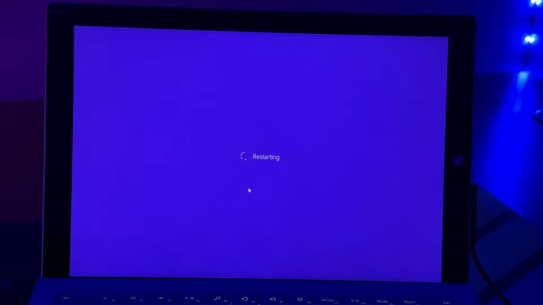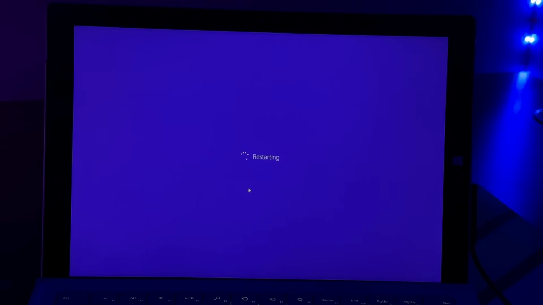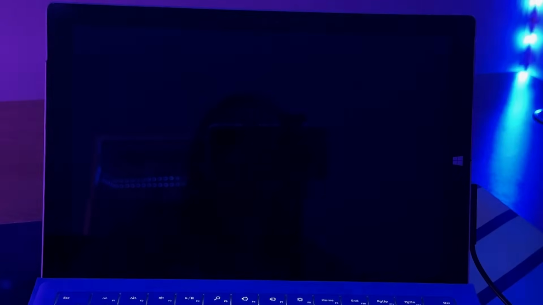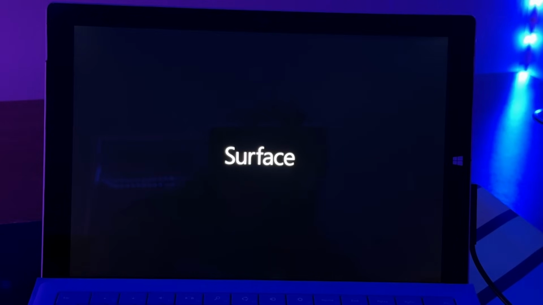I just want to let you guys know that I did get the Surface fully up to date. I got all my applications installed on it and everything working. So this Surface Pro 3 works. It's just gonna take a bit to boot because I believe it died. I don't know why it's restarting again, but I believe it died because I forgot about it and left it on and it was dead for a few months. And yeah, that's that. But I'm glad I have a Windows 8.1 device around now, because honestly, Windows 8.1 I still think is solid, especially for these Surface tablets. I think it just fits.